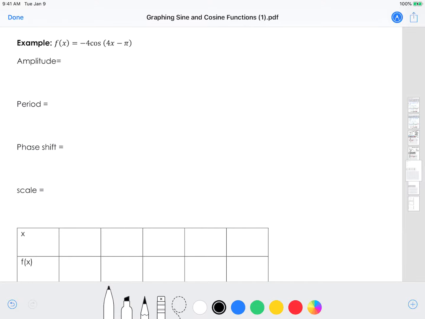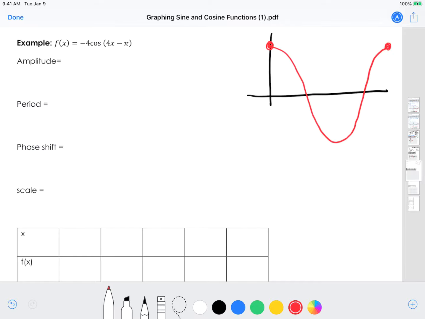In this example, we're graphing a translated cosine function. So if we look back at our mother function for cosine, we start at 1, then we hit our x-axis, then we dip down to our minimum, then we hit our x-axis, and we come back up to our maximum. So our cosine, when we look at the first cycle, looks kind of like a bowl, or maybe if you want to look at it as a valley.